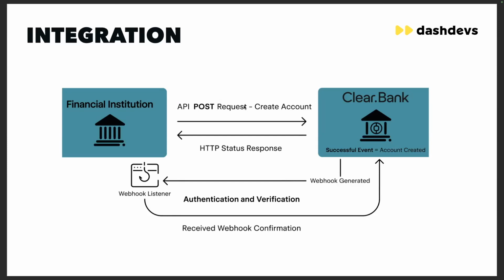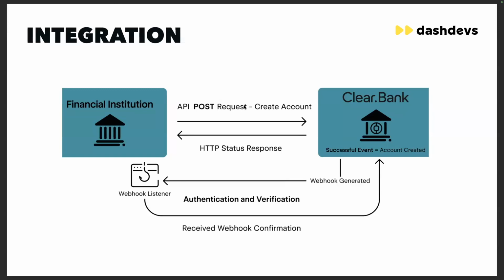And then the second way is webhooks, when ClearBank itself lets you know that something has happened. It's called webhooks, which means your institution should have APIs published publicly on the internet with a specific authentication, so that you can receive the webhook from ClearBank and know that something is going on in the system. So it's a two-way road, and it's quite simple from the technology perspective, but it's pretty powerful because it gives quite straightforward functionality to your institution.